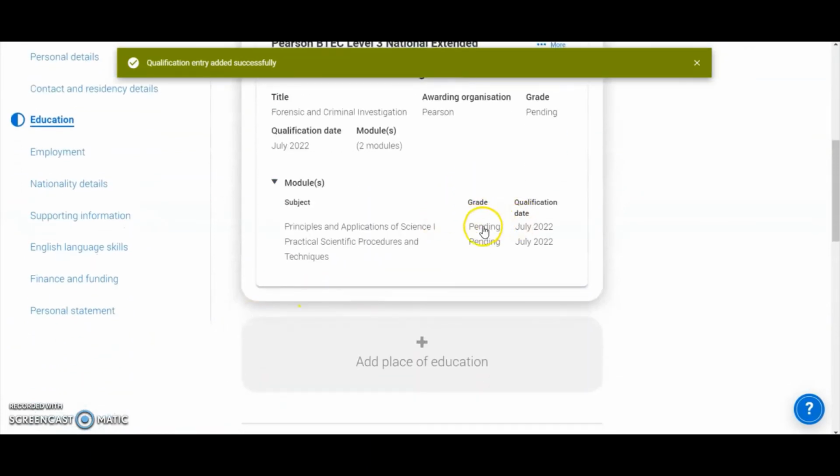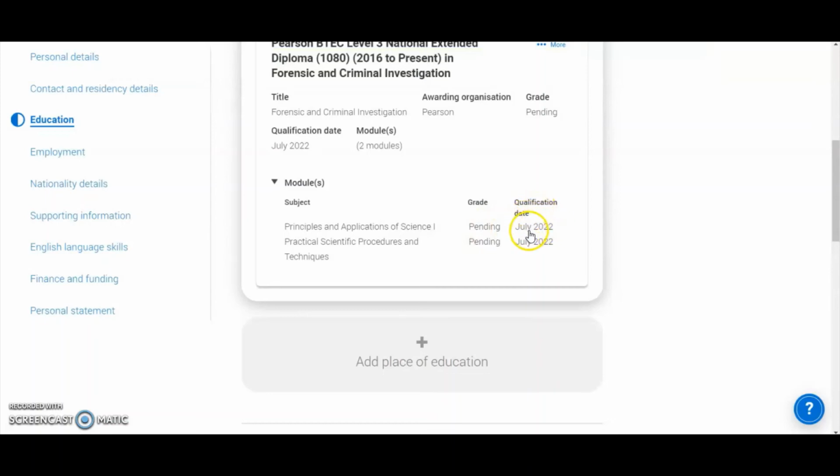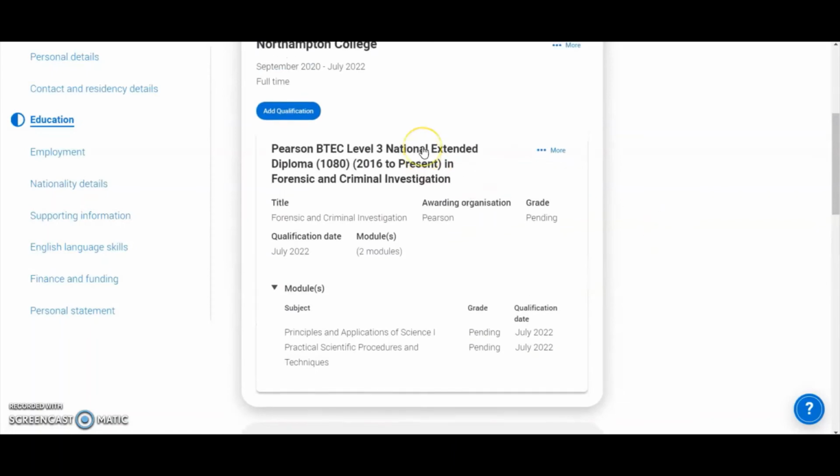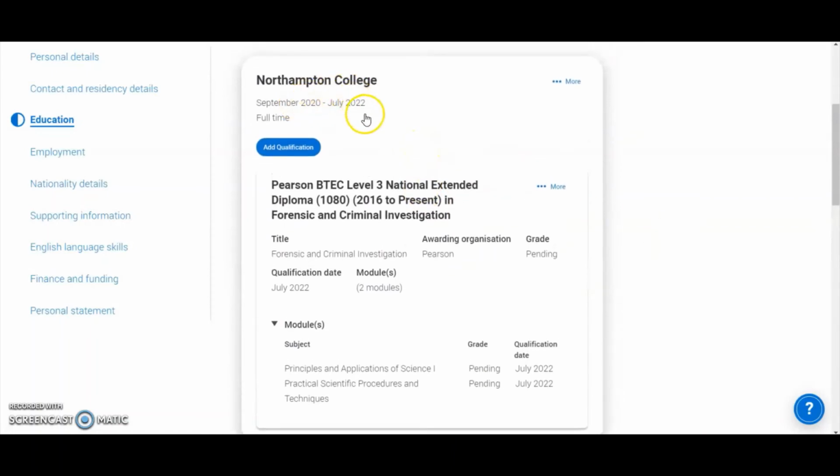Okay, you can put the grade in if it has already been cashed in and your qualification date was July 2021. That's absolutely fine. You can put your grade in that. But if not, leave them as pending because, to be honest, it's probably safer to do that until we've cashed in your full qualification. So if you've also studied GCSEs with us, you can add them, but you must make sure that any qualification has a date that's within these 2 dates that you've entered.